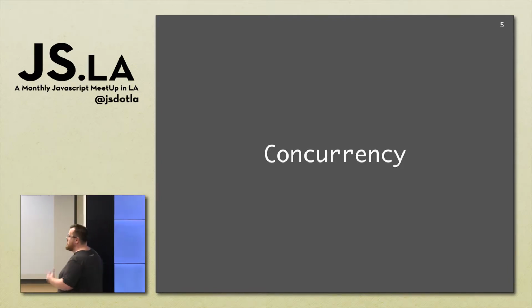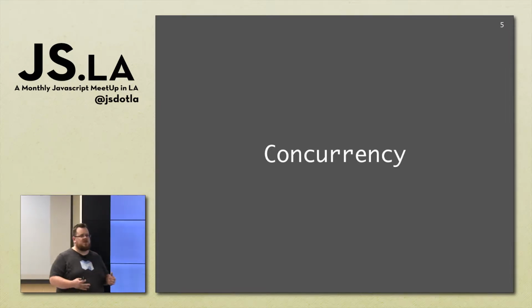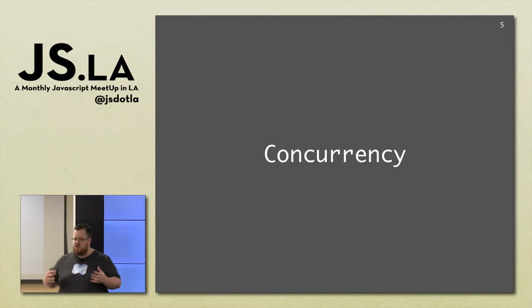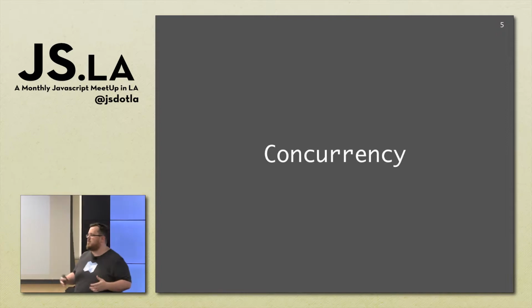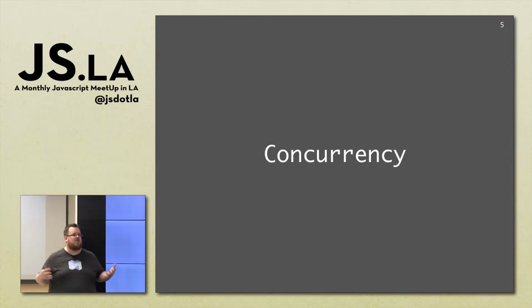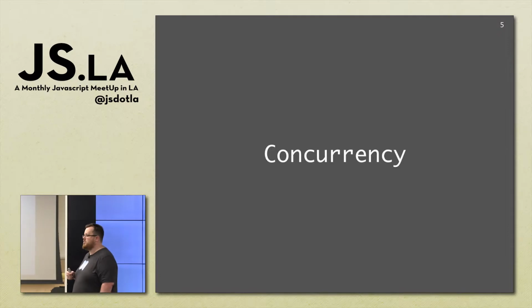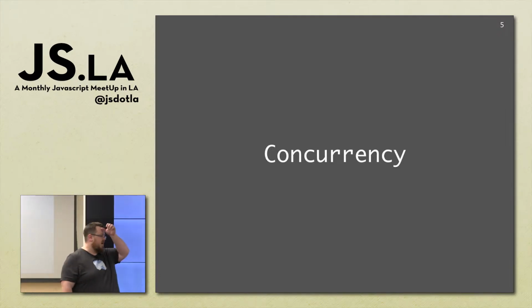So we don't have to deal with those particular problems in JavaScript, but we actually have a different set of problems. Concurrency doesn't mean that at any given instant two things are happening at the same time. If you really look at what concurrency is about, it's about two higher level sets of tasks occurring within the same time frame. So rather than looking at an instant of time and saying there are two different cores running two different actions, we would say there are two higher level actions that are happening in the same period of time.